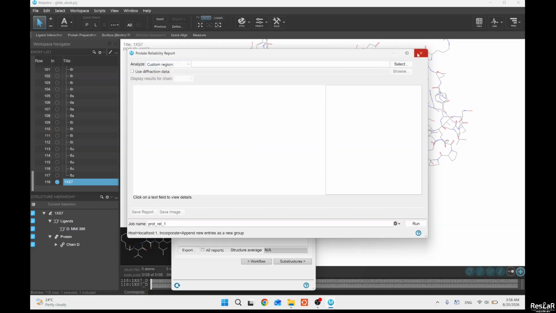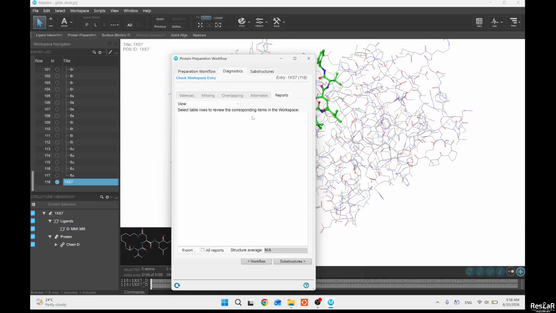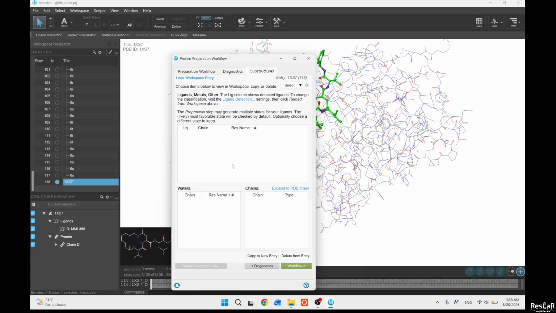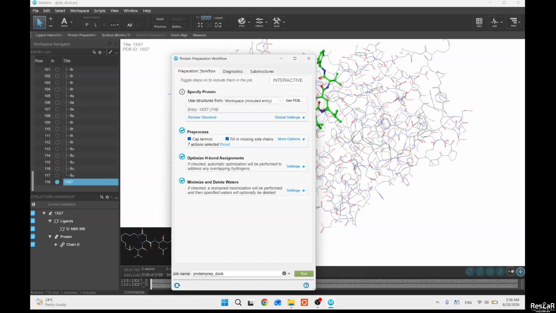I think it's a job that we need to run. Okay, we're not going to run that due to time. But you can run it to look at how reliable your protein is, and whether your protein is suitable for this docking. You can also look at substructures. For example, you download a protein that has a lot of chains, a lot of co-crystal ligands and all that, so you can look at that. But for now, we're just focusing on the preparation workflow.